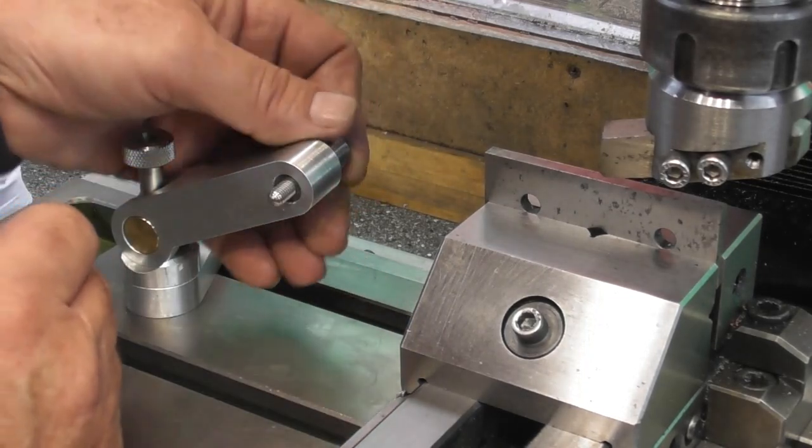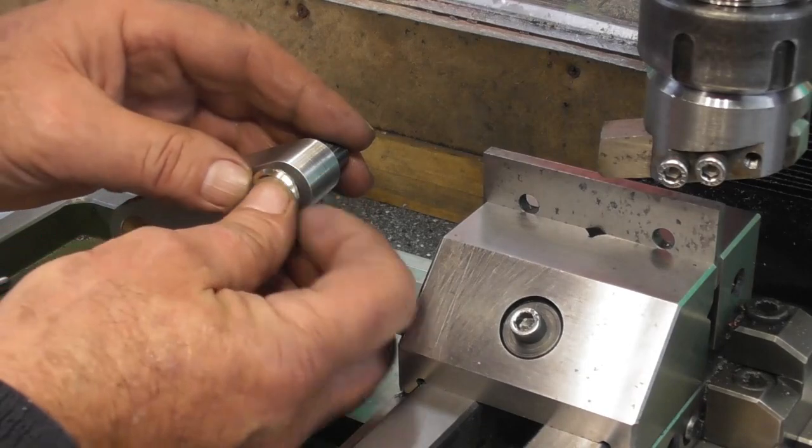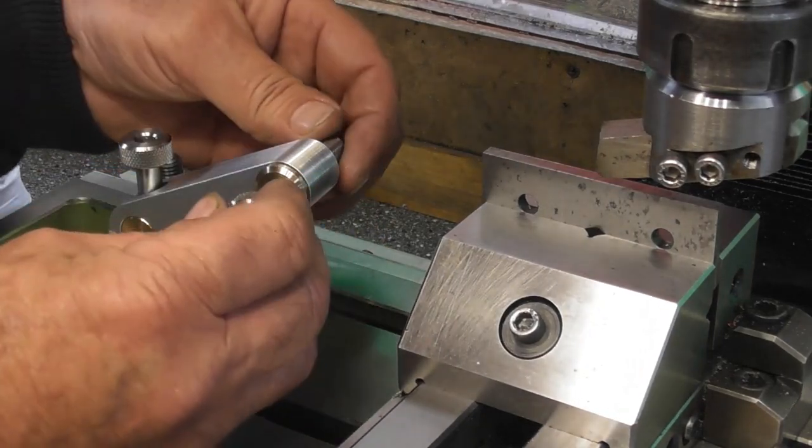So it's coming along now, guys. Just put those pieces back in there.